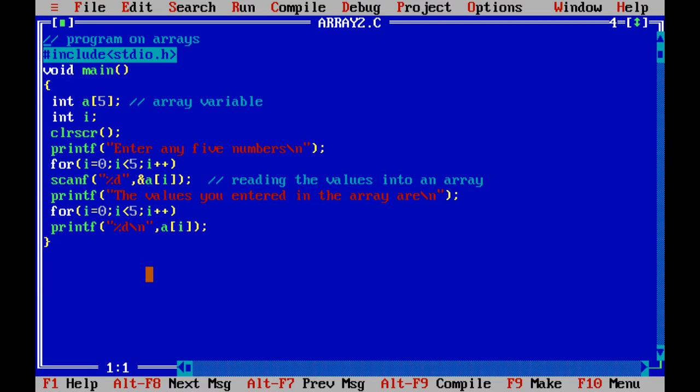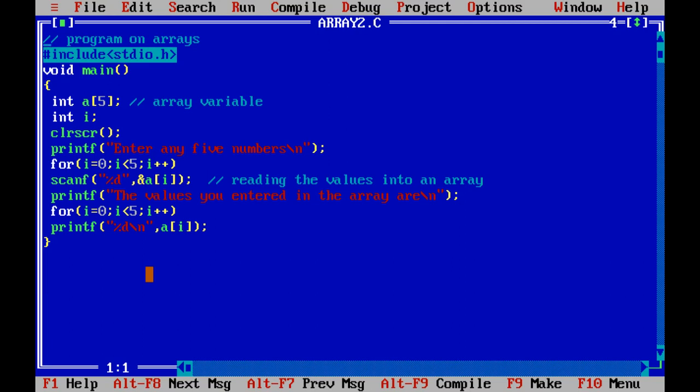The first for loop is for reading the values and the second for loop is for printing the values.